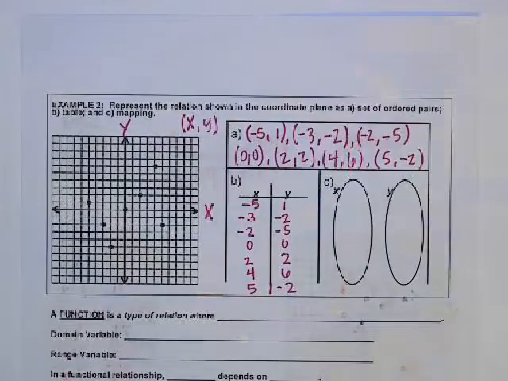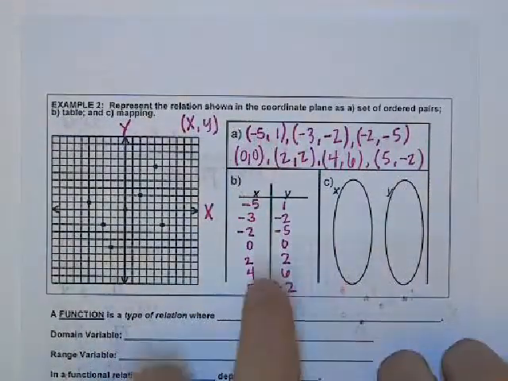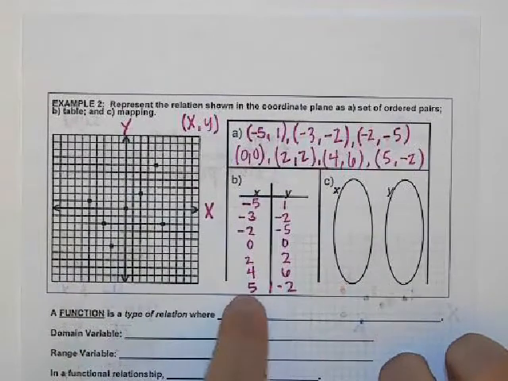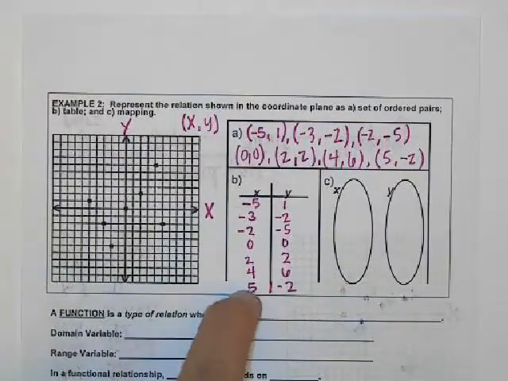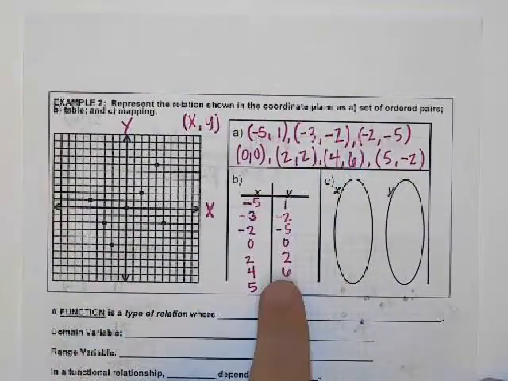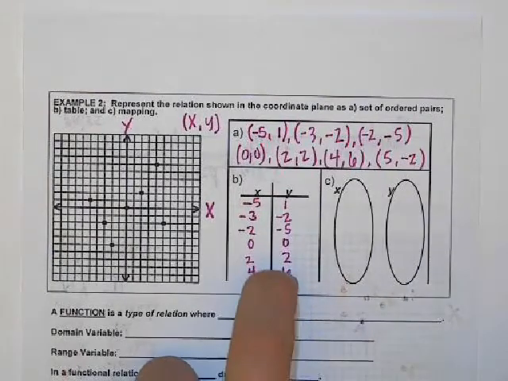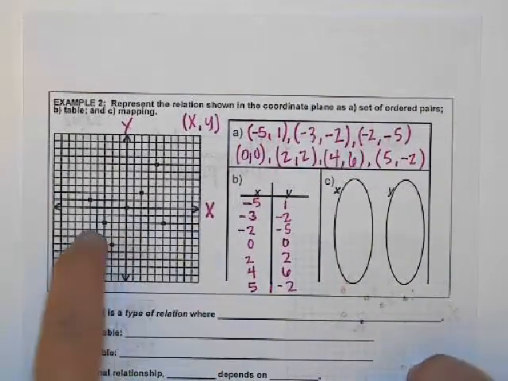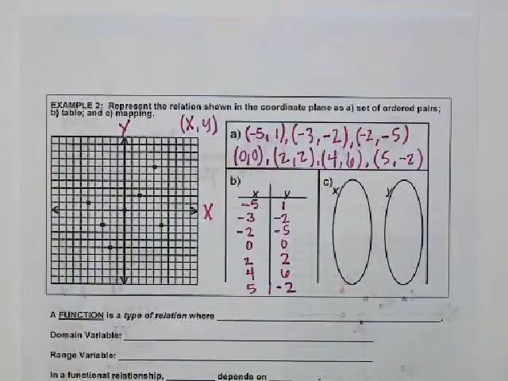Now, sometimes you'll only see a table. What's a table represent? It represents ordered pairs or dots on a graph. Okay, so if you can make that connection that these are all the same thing, that's really good. Because later on in math, you're going to be given a table, and you'll have to know that a table is really just the same thing as dots on a graph.